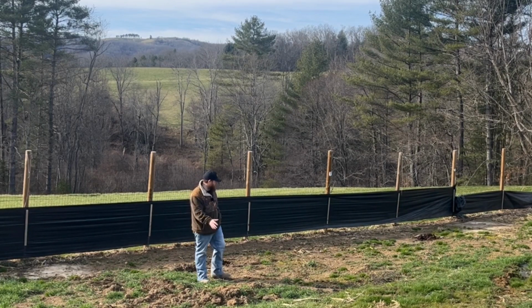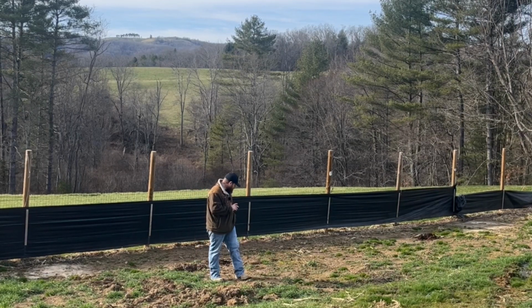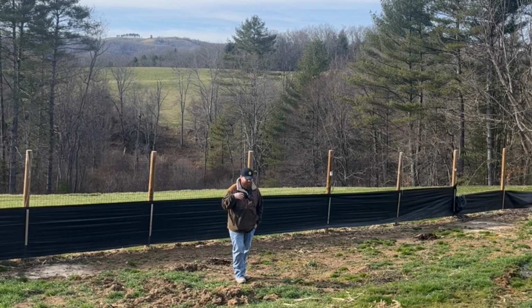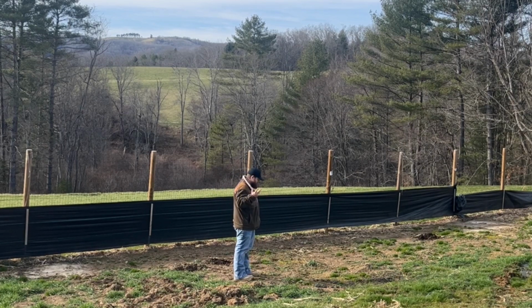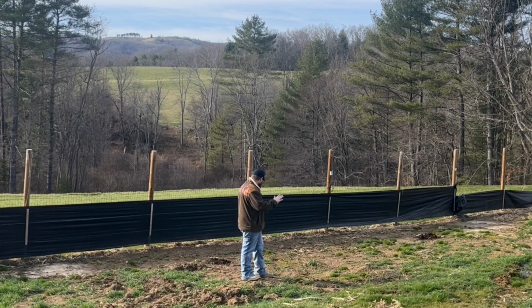As you can see, our cover crop did not do so well. A couple reasons why is one, I didn't get to till it because it was raining so much. I didn't get to broad fork it or till it into the soil. So I just kind of threw it out there hoping it would grow. And, well, birds. That's all you can say is birds. So birds came by and ate it. That's one reason why it didn't do so good.